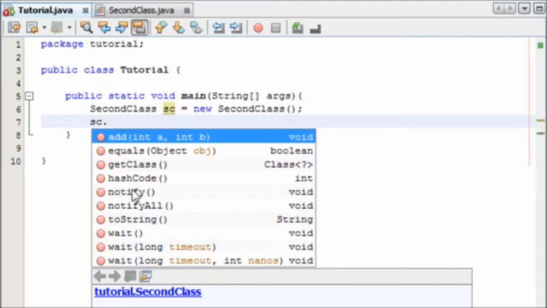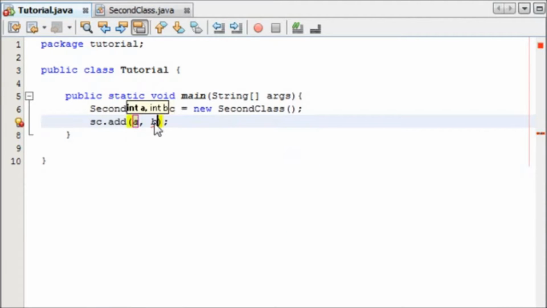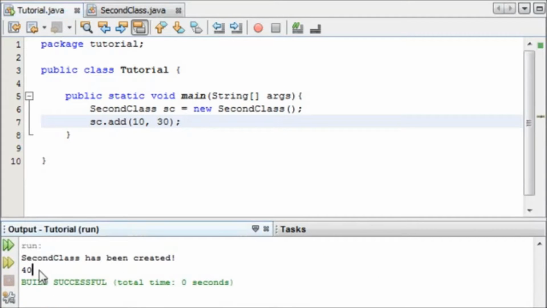And as you can see, different methods appear down here, but the first one we see is our add method. We can just hit enter, and it's automatically told us to enter number A and number B. I'm just going to say 10 and 30. So now we can run this program, and we can see second class has been created, and then 40, which is the answer of 10 plus 30.